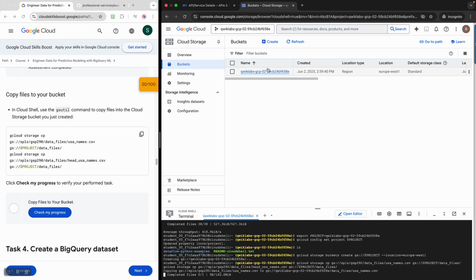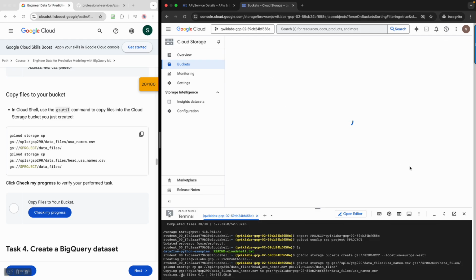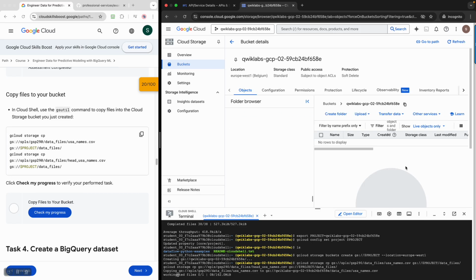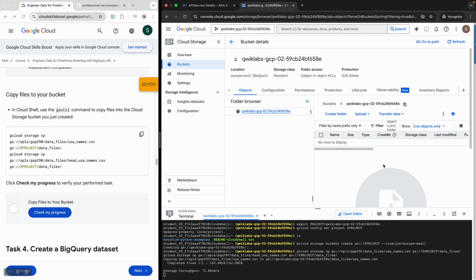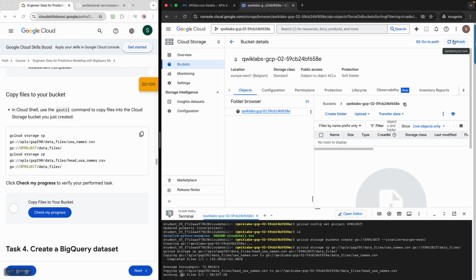And let me see this project. We'll be able to see the files here in a few seconds. I hope one file got added. Let's refresh and see.